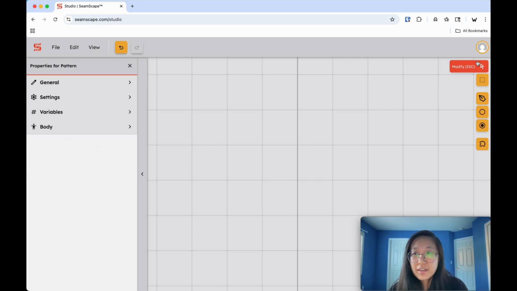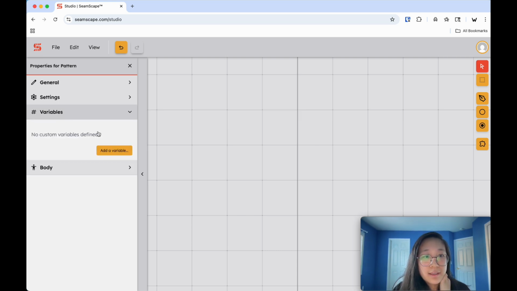All right, on the right, there are a couple tools that we are gonna touch on today. So right now we're doing selection mode and multi-selection. Also the pen tool to draw lines and curves, points, and pattern pieces. We'll get to that real soon. Let's get started with drawing a pocket.